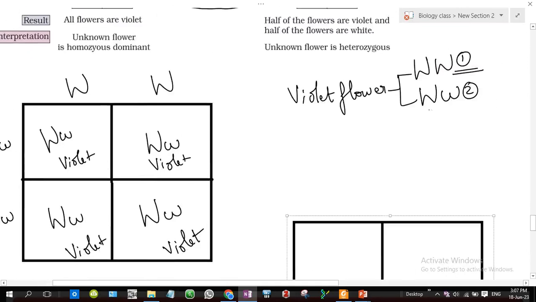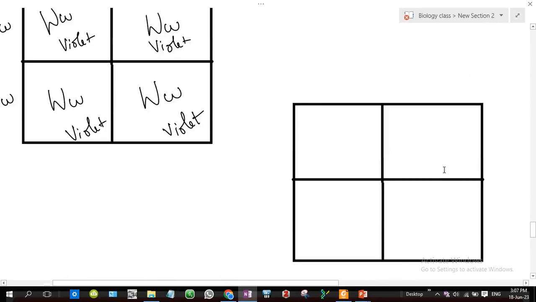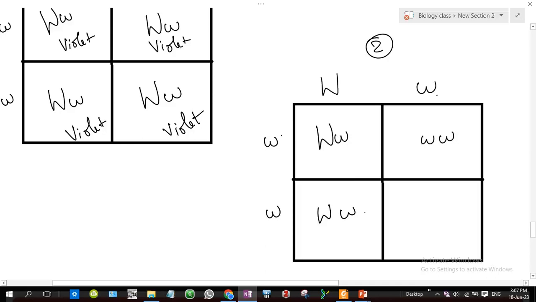Okay, so maybe in the genotype it is heterozygous, so when we do the Mendel cross, see here, capital W and a small w, option number 2. Okay, and I am going to take the recessive parent which codes for the white color flower. So see here, capital W, small w, small w, small w: capital and small, small and small. So what you can see here, first one is violet, second, both small w, so it's a white color flower. Once again violet color flower, and this is white color flower.